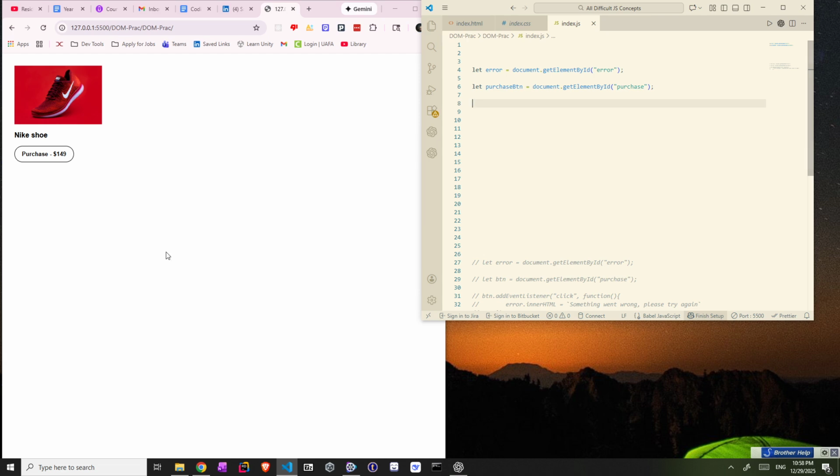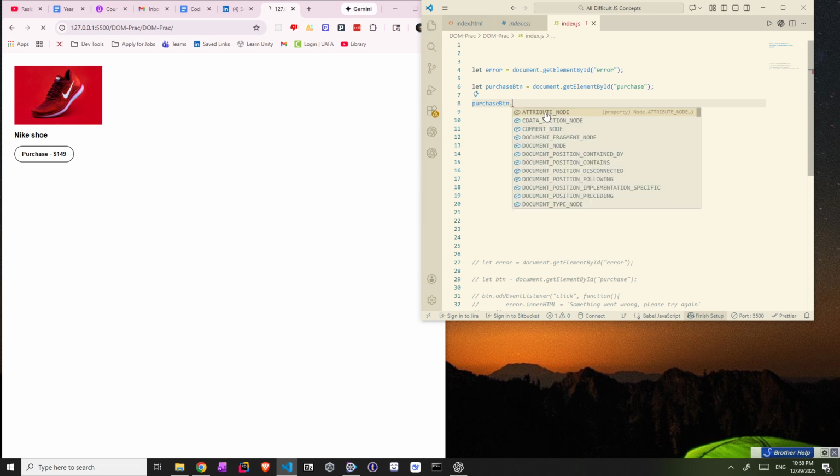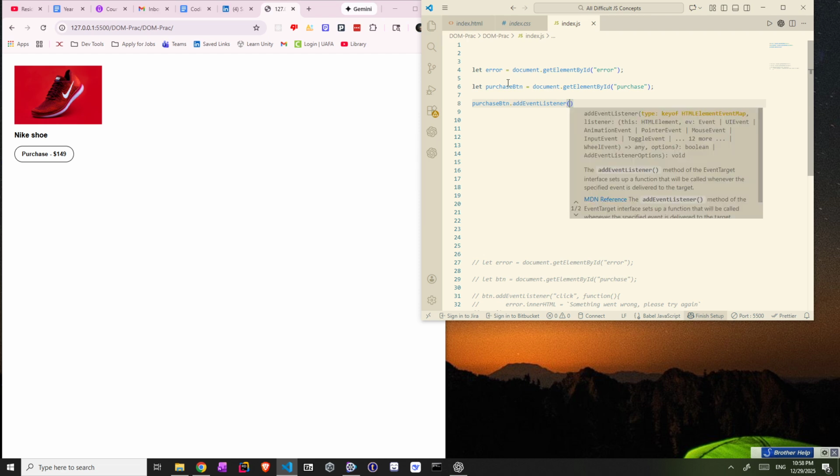I want a specific message rendered whenever I click on this purchase button. To do that, I will reference the name of the variable, purchaseBtn.addEventListener. addEventListener is a method used to create an event for buttons or links, and the first parameter will be the type of event that we want.